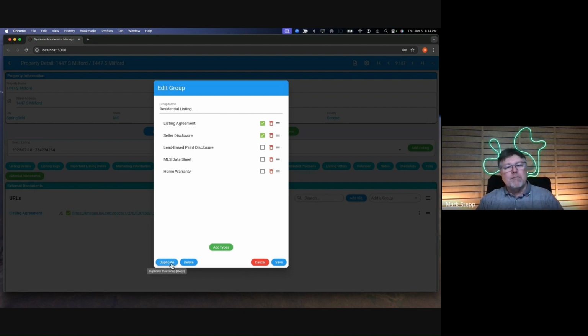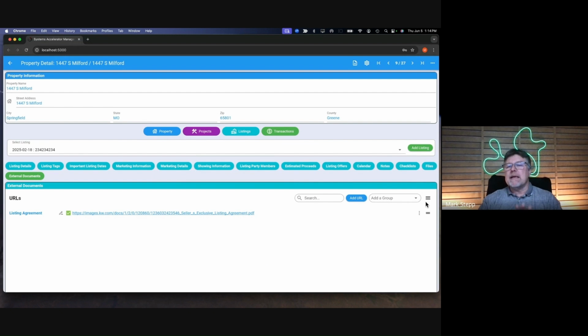You can click on duplicate. It'll duplicate this with another name, just copy, and then you can go in there and modify it that way. It's easier to duplicate something if it's the same than to recreate it each time. So we create the group.